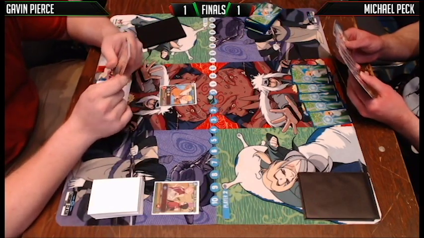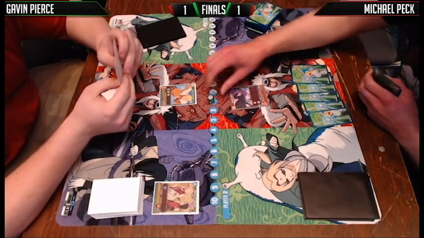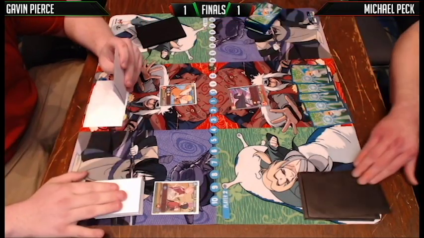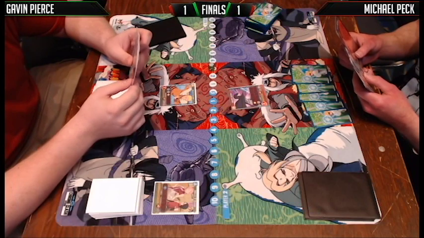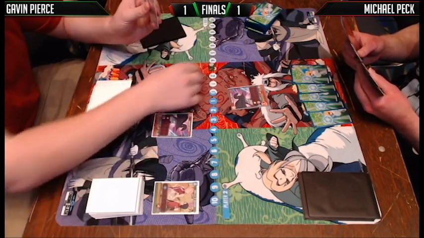All right, so Michael is taking his time, trying to figure out what to play at first. Sasuke sounds like a pretty good play to me. Goes 4, gets his EX card. Yeah, again, I like that card. It's the Sasuke Sasano, which is still a very good card.